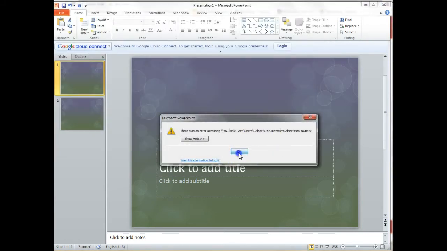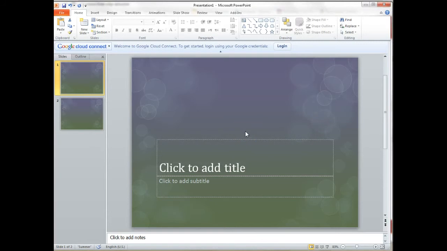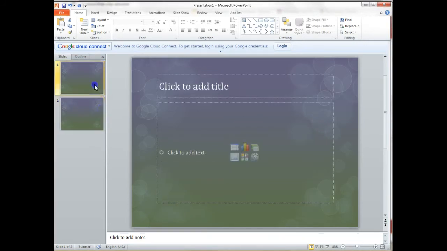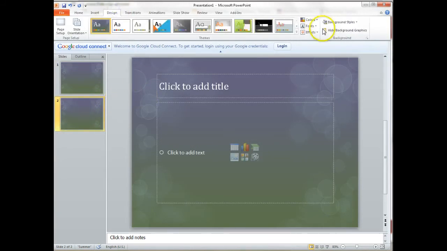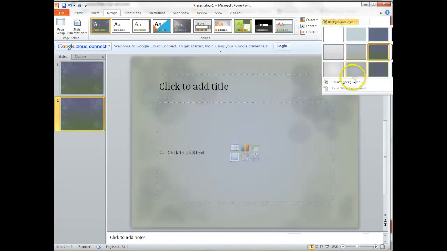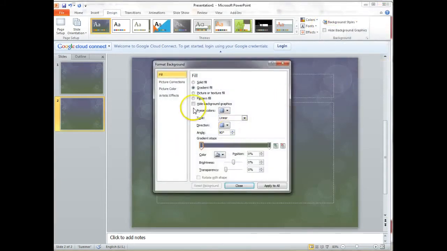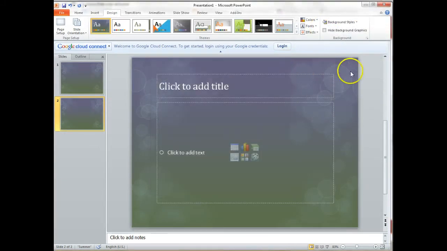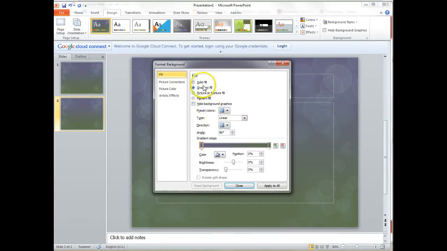Now, to switch a particular background, so let's say I put in my slides and I don't want this showing here, I wanted a black background. So either we could go to our Design tab and we can go to our background styles and format background, and then we have our options here. Or if we just right click on the background, we could get to format background much quicker.